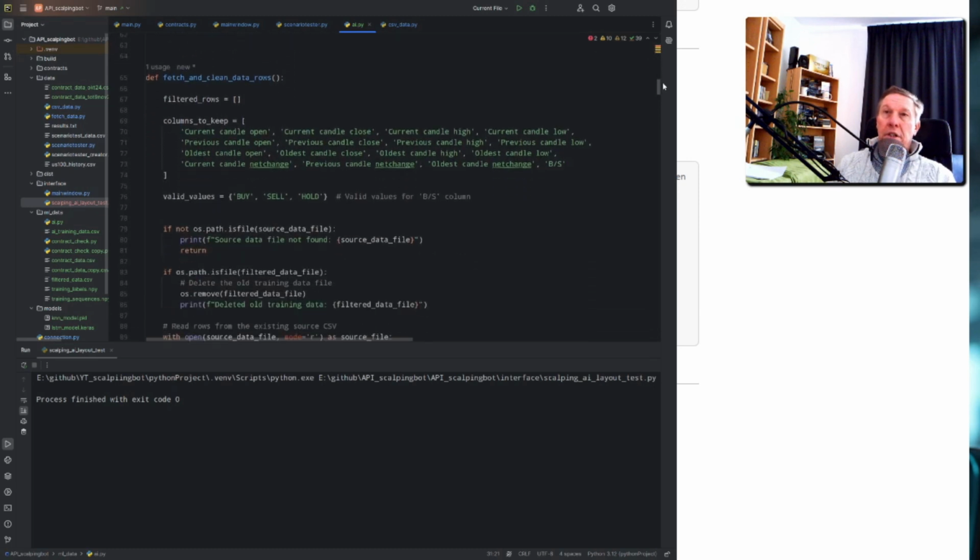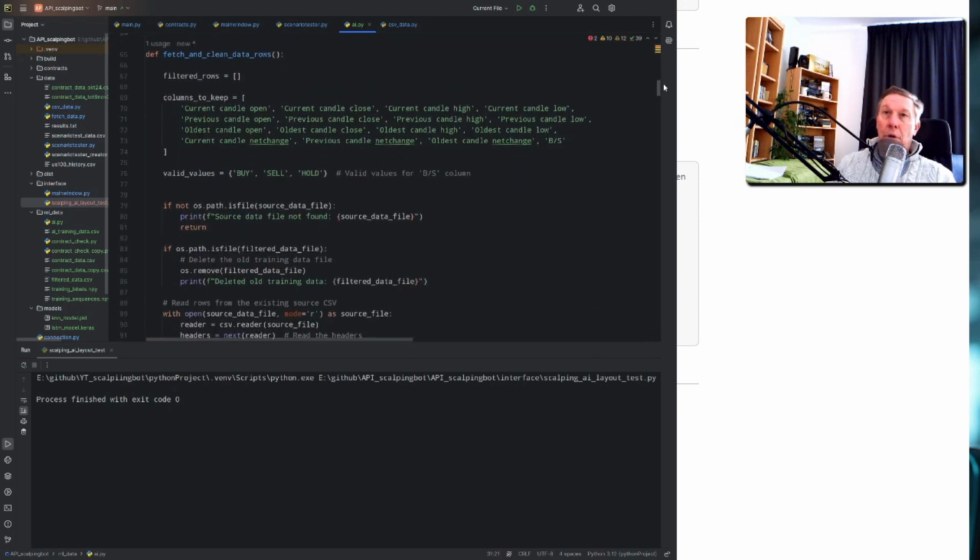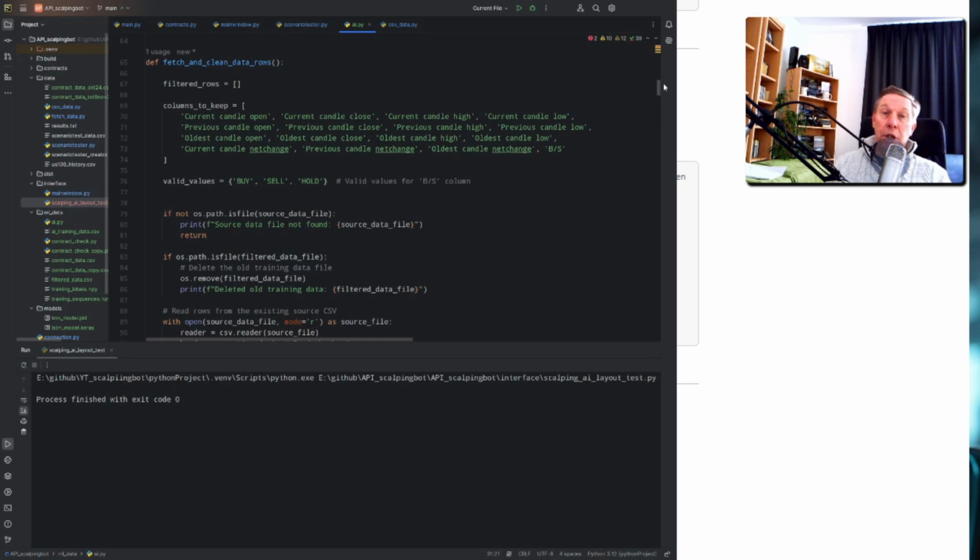Then the first step of your AI project is to fetch and clean the data rows. And I can show you the original data I'm going to use, and that is the contract data CSV.